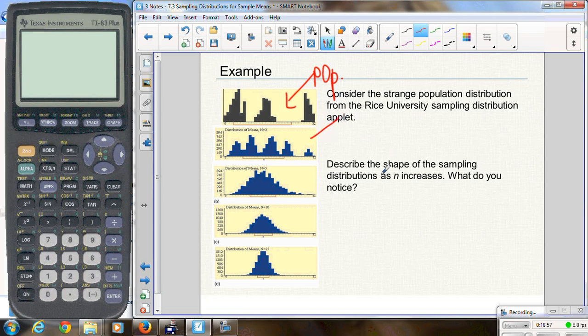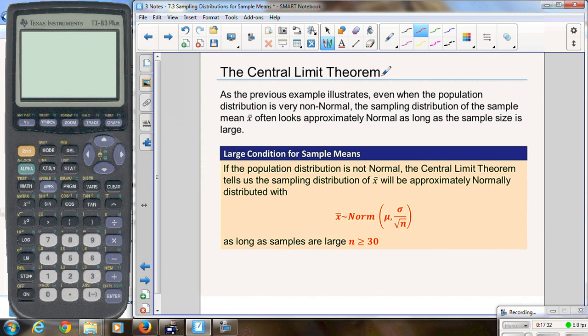Well, this is what the sampling distribution would look like if I took samples of 2 people and found their average. This would be what would happen if I took samples of 5 people and found their average. This is 10, and this is 25 people. So even from this really unusual population, I can't even really tell you what the shape of that graph is. Even for a sample as small as 25, the graph of my sampling distribution still looks bell-shaped and symmetric. It's still centered around the same value as the population, and the spread is less. So that is the same for all of them. And this is known as the central limit theorem.